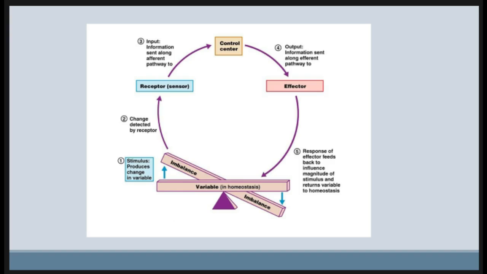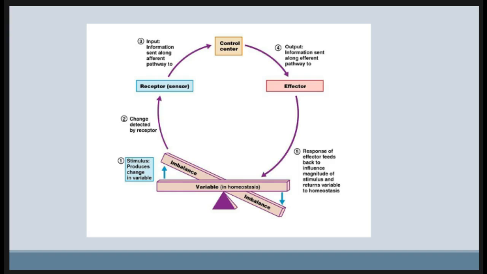Stimulus is the variable that causes a change or an imbalance in your homeostasis. So receptors in the system monitor changes in the environment, and that information is carried through the afferent pathways to the central nervous system or the control center. So information goes then from the control center down the efferent pathways to the effector, or the part that needs to react to help the environment regain its homeostasis.